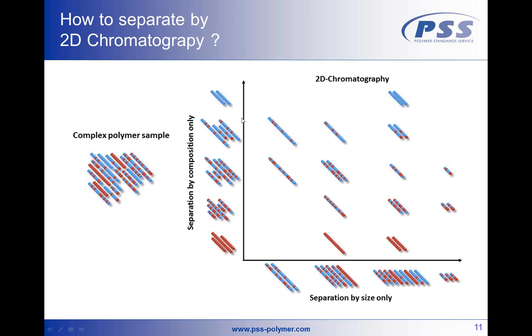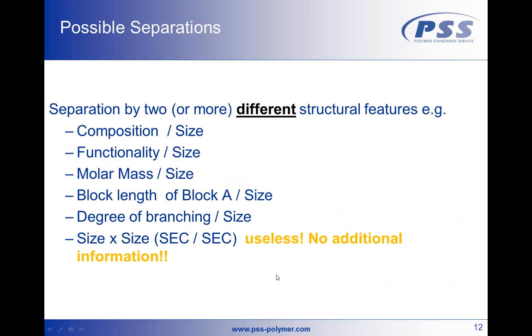And only if you would take this fraction having a certain composition and inject it later on into the GPC, then these four species fall apart and give you the different peaks. So that is a way we would like to do the separation by two-dimensional chromatography. First do a separation by one parameter, and then re-inject each and every fraction into a second dimension, into a second separation step. Well, how can we separate?